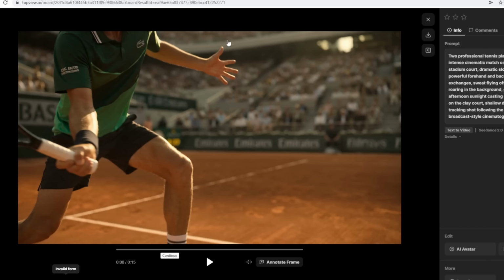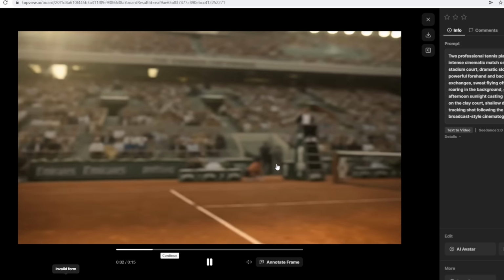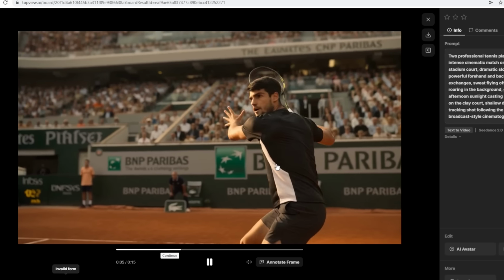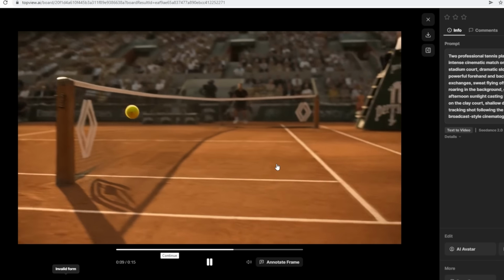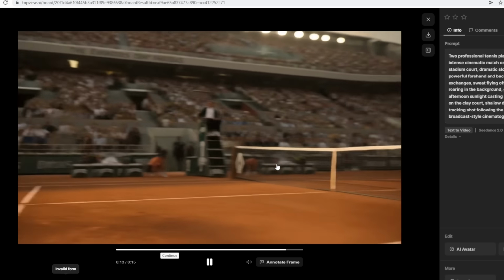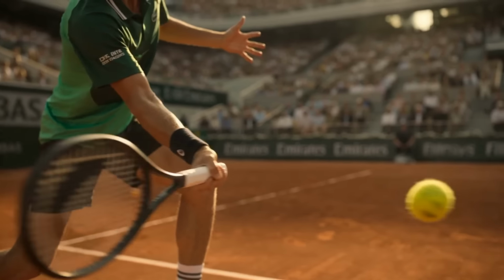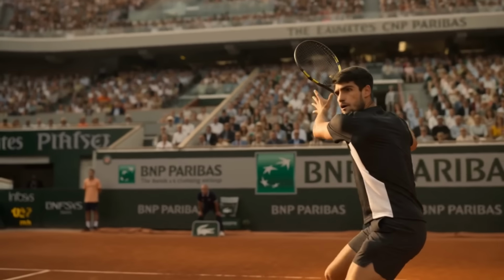When we visit the TopView board, this is the first video. The result is great. The camera is tracking the ball and both the motion and physics look solid.